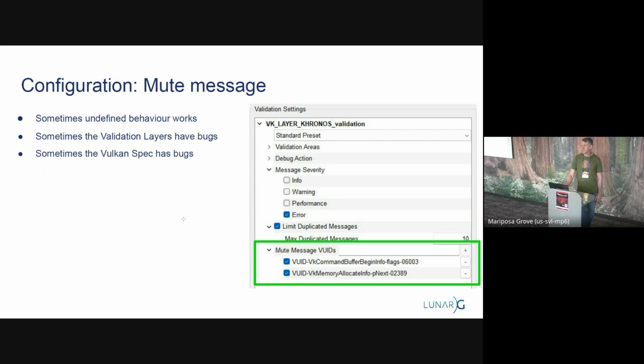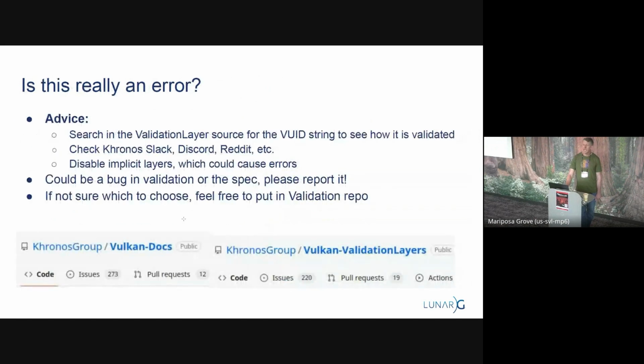And then you can also disable specific VUIDs here. This is going to happen much earlier in the error output process, so it's going to be faster than post-processing the string yourself in your error callback. And if you're wanting to mute VUIDs, that usually means you think something's not an error. I mean, you could disable something because you think, oh, I don't want to fix this now, I want to see what else is going on. But a lot of times this isn't really an error, or you don't think it is.